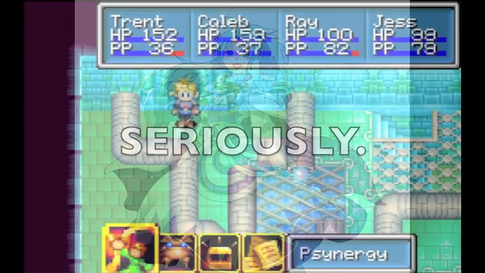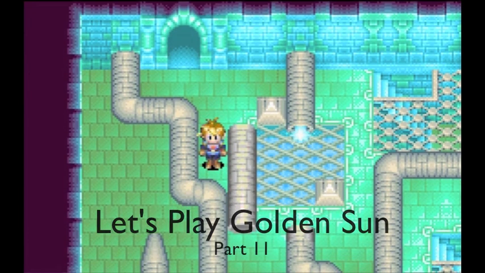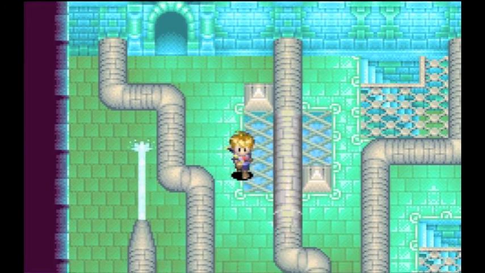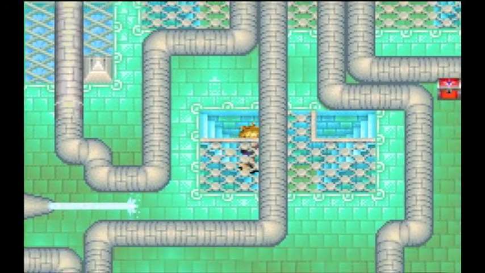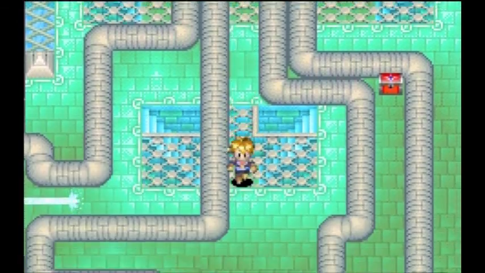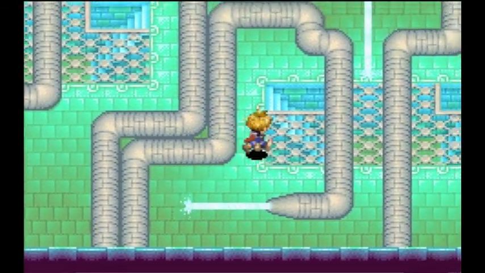And with that out of the way, viewers, welcome back to Let's Play Golden Sun. Last episode, we made our way to the Mercury Lighthouse. And now we shall be solving a puzzle in said Mercury Lighthouse. These are pretty much the more challenging puzzles of the game, to be honest. Getting that chest is actually kind of annoying.